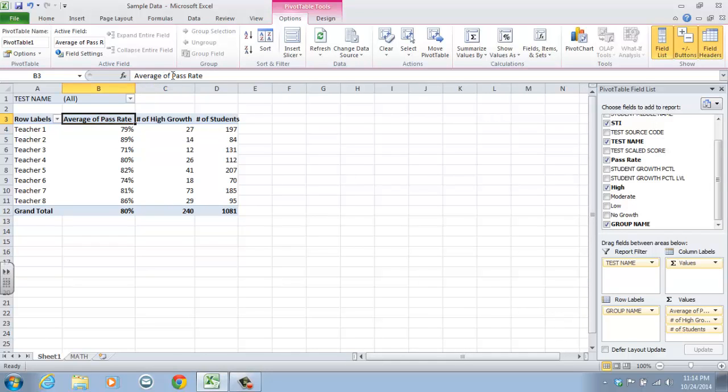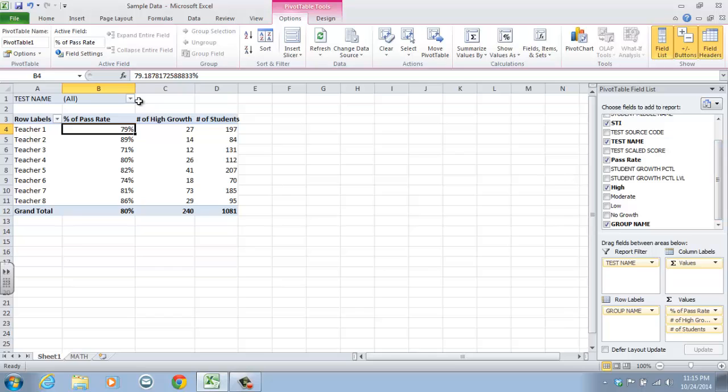And this is percent of pass rate. Okay. So this gives you a clear understanding as to how this all works out, in terms of having the pass rates there, at the same time having your high growth and number of students.